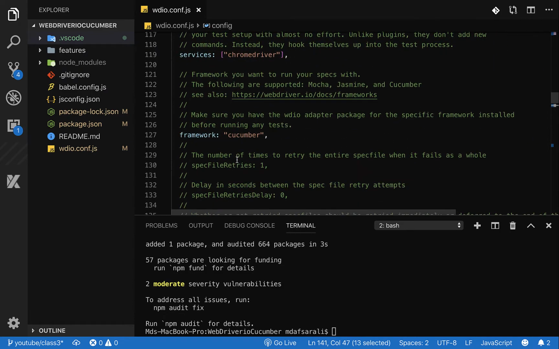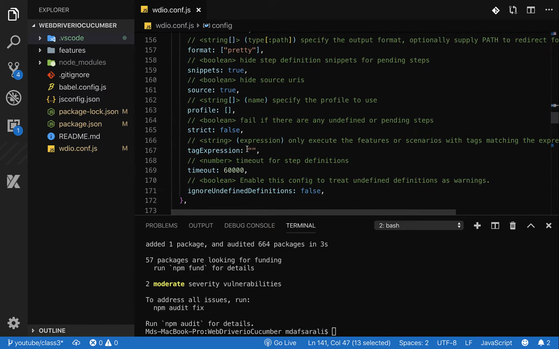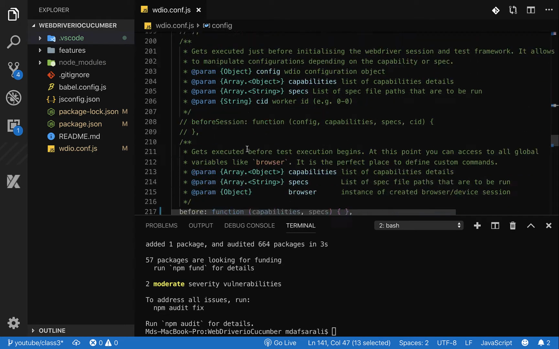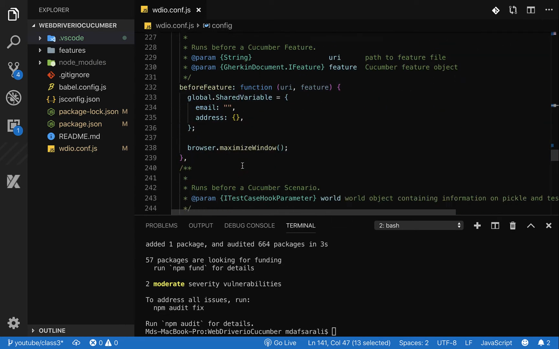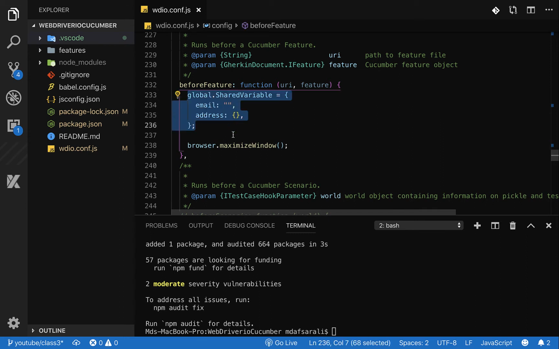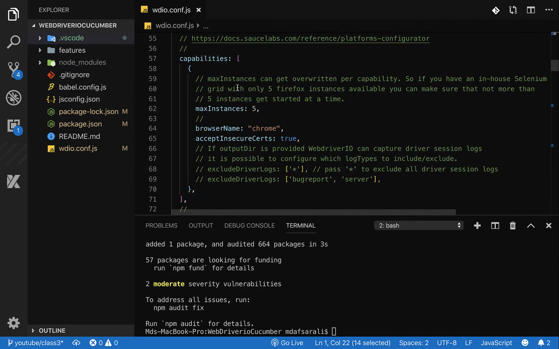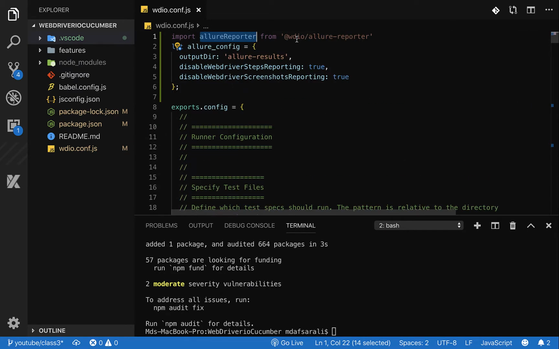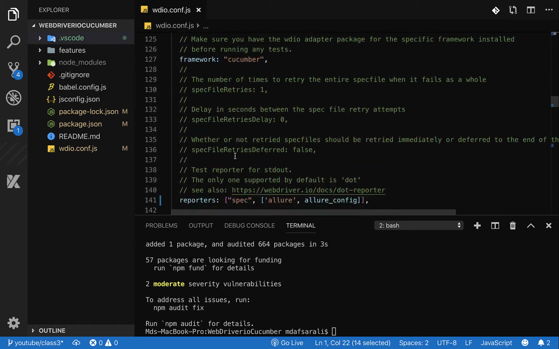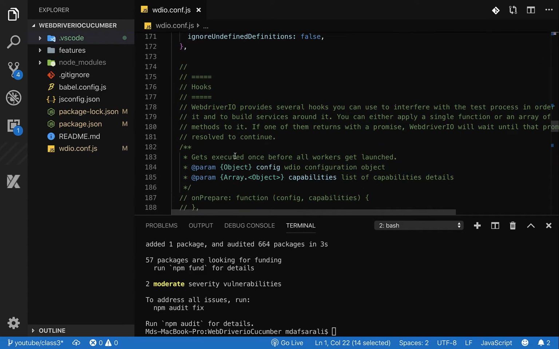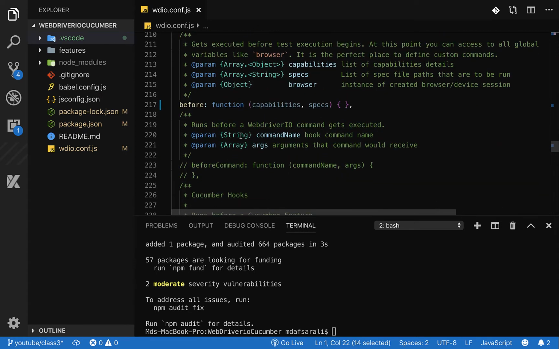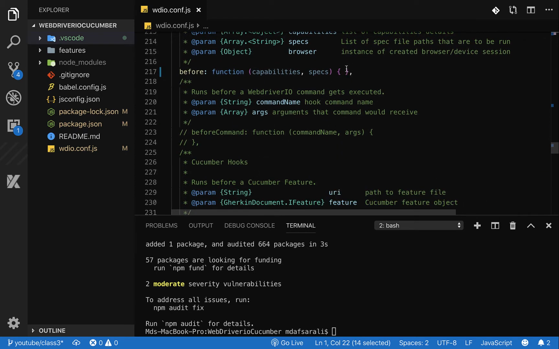If you see here, we have before scenario, after steps, those kinds of things. So there you can also use those reporters if you want to log particular things in the report itself. All right. So for that you just need to import it. Allure reporter. You can see there are a lot of things available within this Allure reporter. So similar to log4j, we do have loggings, right? So in a similar way we can write over here.